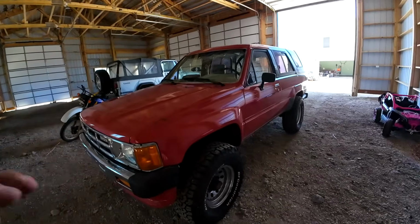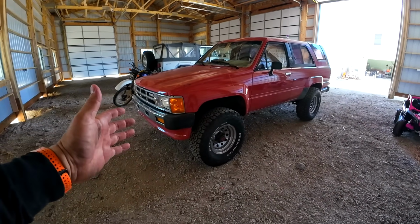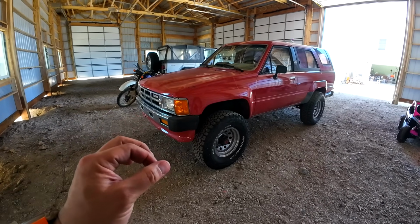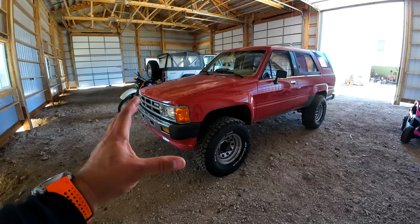The idea that these things are blown out of proportion, yeah, if you go and bring a trailer and you have 1,000 pictures of all the details and all the specifics of a 4Runner that's immaculate and how it was spec'd and built out, of course, guys. But if you go on Facebook Marketplace right now, I guarantee you, you'll find these readily available, and they come up all the time. Now, the reason I'm advocating for a build like this is because if you have the cash, the alternative Sequoia, Land Cruiser, 4Runner market are near 6 figures for a spec built out version of this.